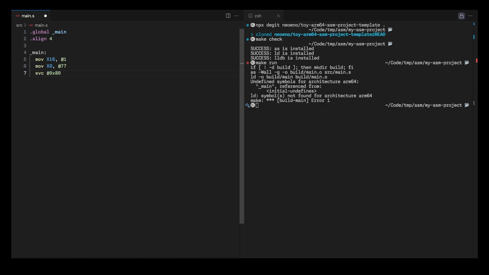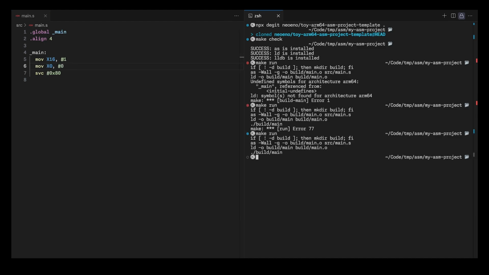What does 80 mean? Nothing particular as far as I can tell. In fact, it seems to be totally ignored, but the docs say we have to set it to 80, so that's what we do. We run make run, which runs a set of commands in the template to build and run our executable, and then we see the result. It exits our program with exit code 77, which, since it's non-zero, is an error exit code. If we set it to 0, the success exit code, then we see that reflected in the terminal too.